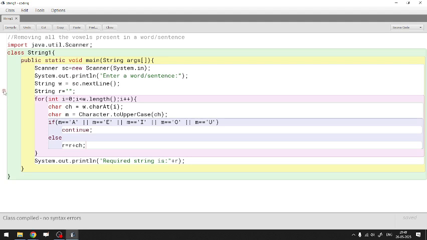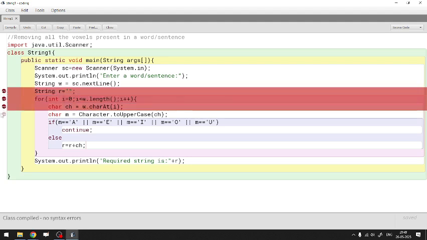So how many of you know how to use a debugger in BlueJ? By default, Java has a thing called debugger. Every IDE has a debugger. Instead of debugging manually by just doing the dry run, we can find out the result of each and every variable using the debugger. Okay, so we'll first select the lines over here.